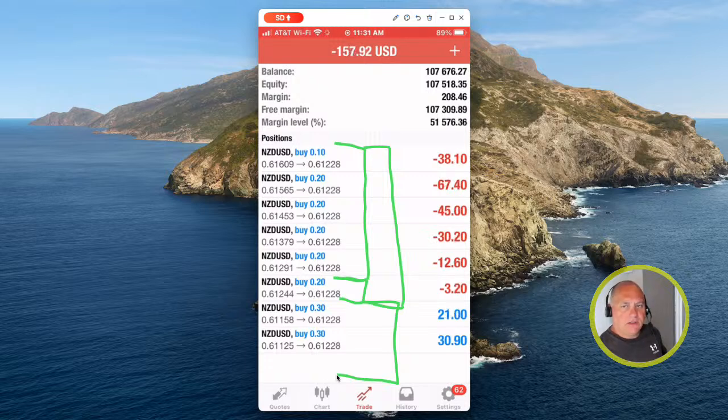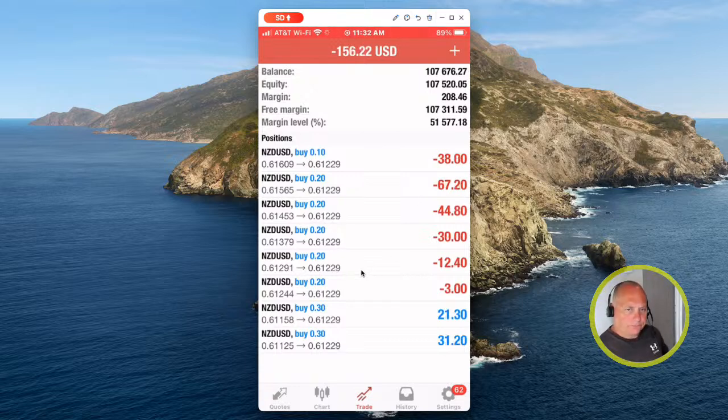And let me explain to you what I did, because I had told you that I had manually entered a few NZD buy trades into an account that I have. Just by watching what we're looking at here on the free signal. So let's make the assumption that you woke up, you were already in, let's see, I'm trying to think of how many I was in. I was probably in, let's make this simple, because I'm using this as an example, let's say I was just in one trade.